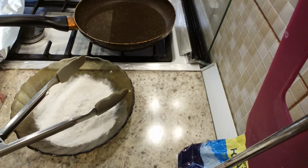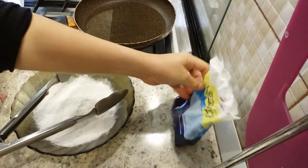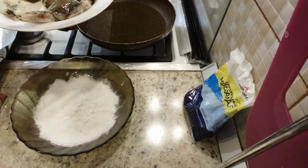So I prepare already kurmao. Jadi saya punya tepung kentang. Kalau di Rusia namanya kurmao. Fry using this one, krakmal or potato starch. Then we will put here by one.